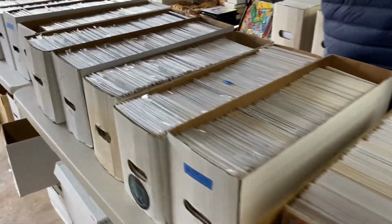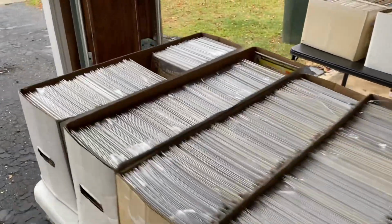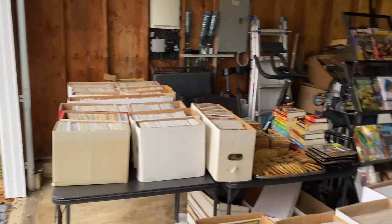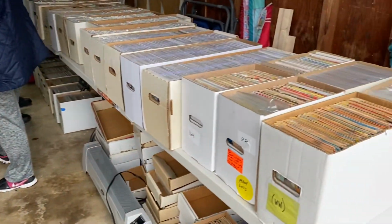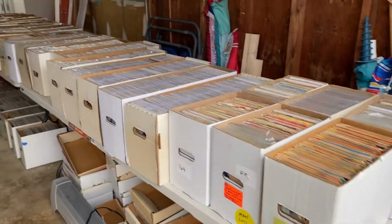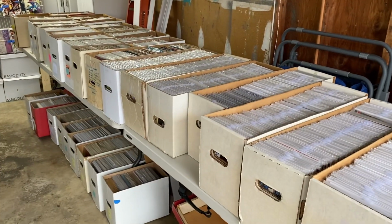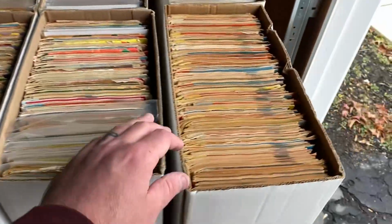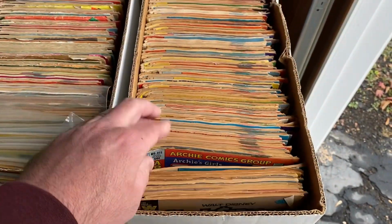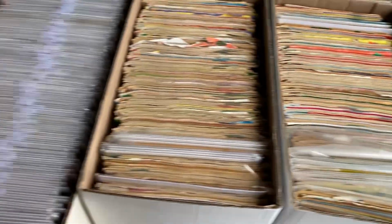So here in the center of the room were more priced back issues, which I already dove through and found some great books. Off to the left were dollar bins, and then off to the right, even more dollar bins. His selection was awesome. He had so much to go through. I spent like 3 hours here just diving through books and talking with everybody and having a really great time. This was a really fun sale. The prices were great, and I ended up coming home with a nice stack of books.